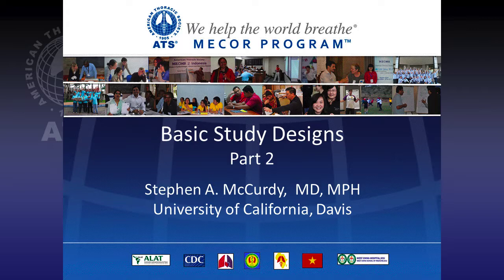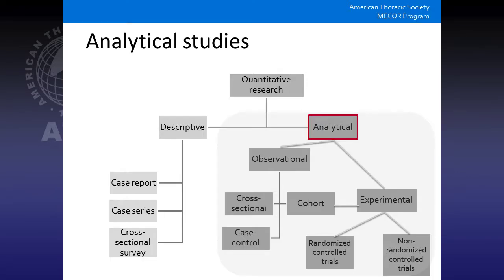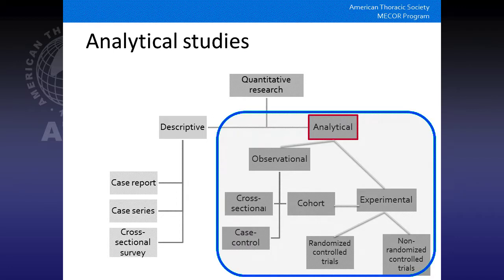So in the first part of this conversation, we described various descriptive studies. I'd like to welcome you back now to the second part, where we will focus more on analytic or analytical studies in clinical epidemiology. So here's that figure we saw earlier, and we're going to be focusing on analytical studies, that is, those who are here in this box.